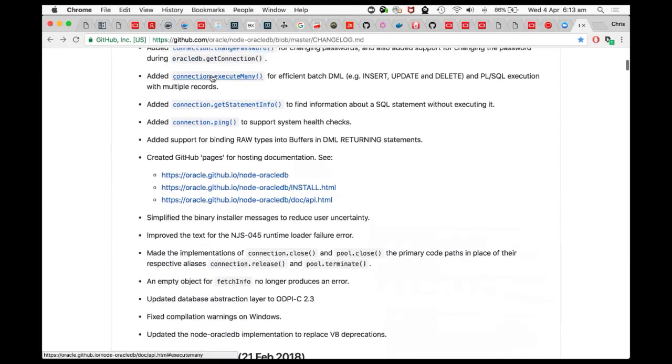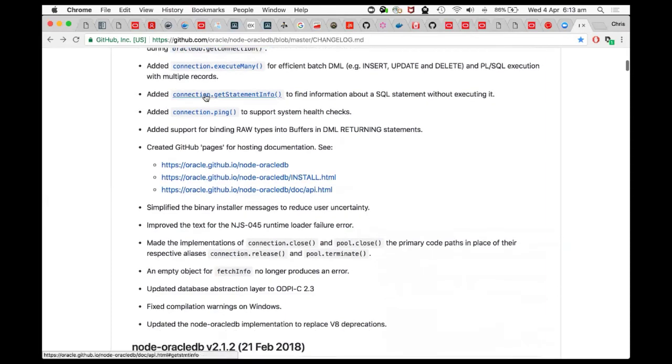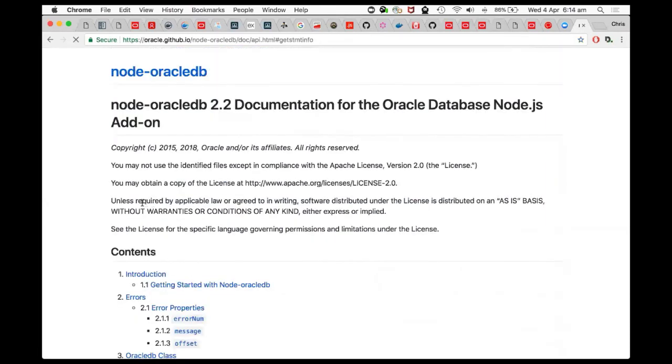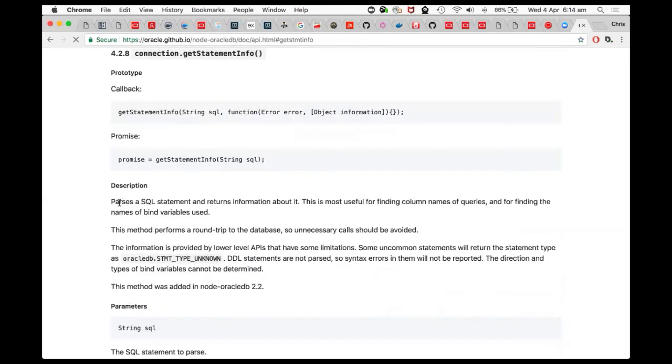Okay, I'll come back to that because this is the big one we want to talk about. Get statement info. I don't have a lot of doc on this. Time defeated me. I don't have any real solid examples, but you can look at the test suite if you want to find some. Basically, this gives you the same kind of metadata that you got, plus the list of bind variable names if there are any. I have a quick example on that one. When we switch later, I can demo that as well.